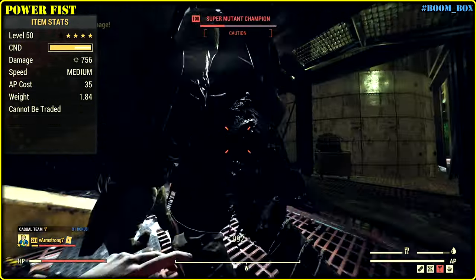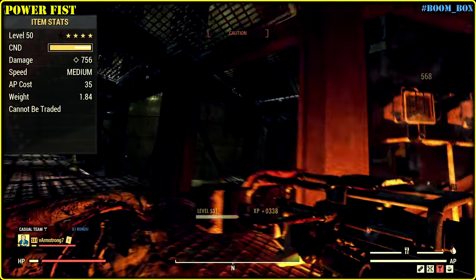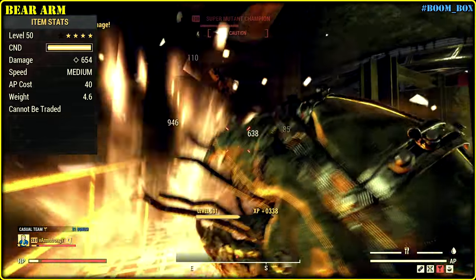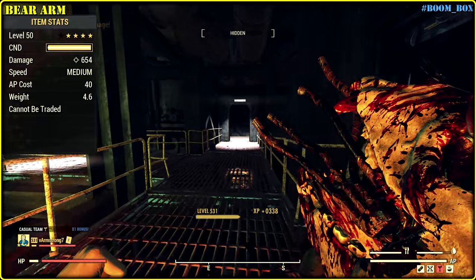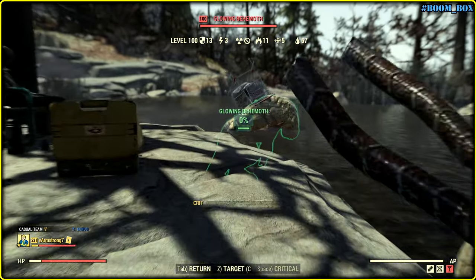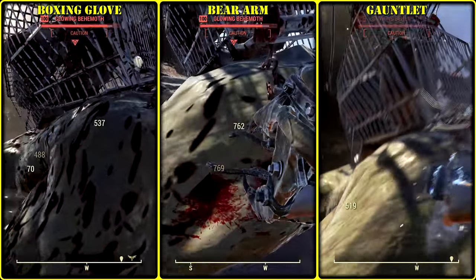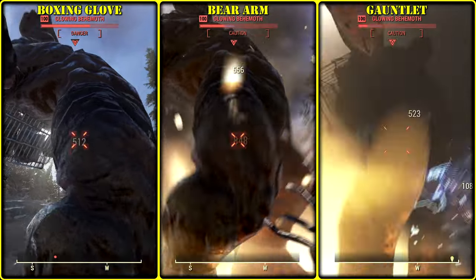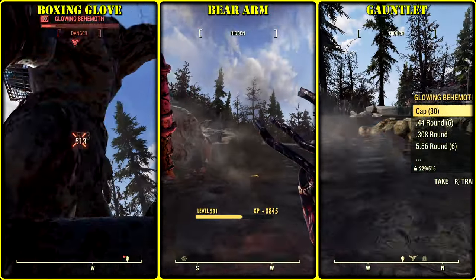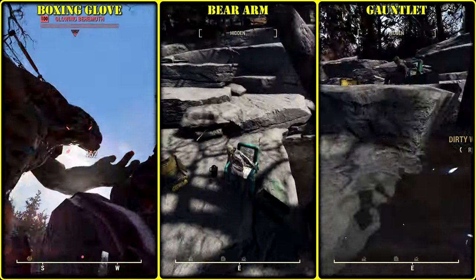And that is why all fistables should be as strong as Power Fist or Gauntlet. I think even Bear Arm is sucky sucky here. Yeah. Not good, not good at all. Here's another example why all fistables should be equally good or have little difference. What's the point to use Boxing Glove if Gauntlet is 2 times stronger? Bear Arm looks better, but still is far from being a good fistable.